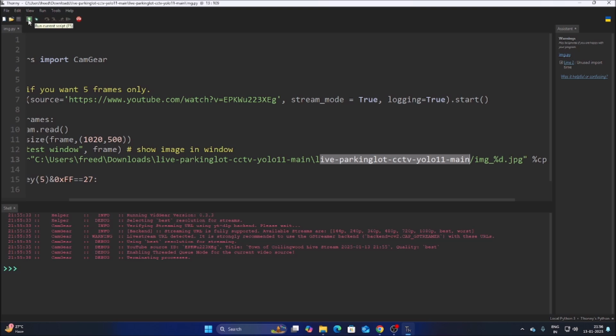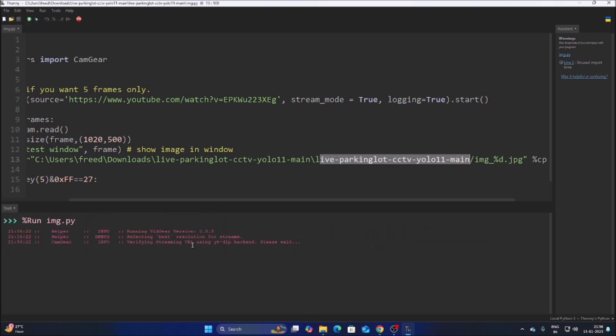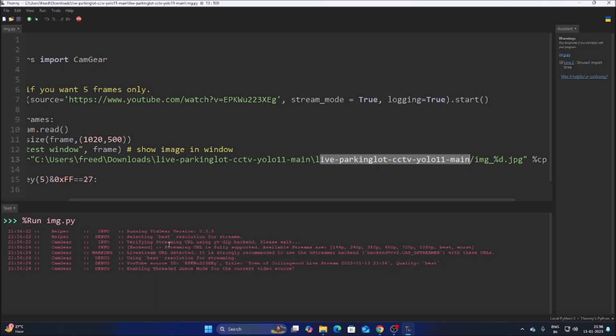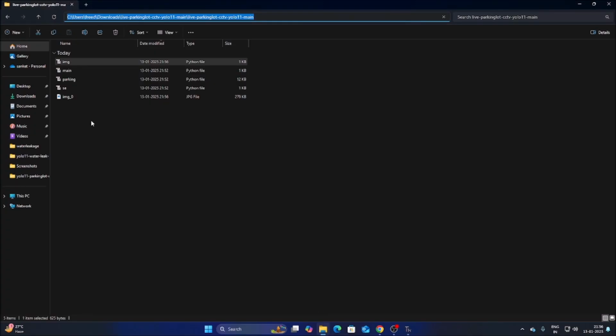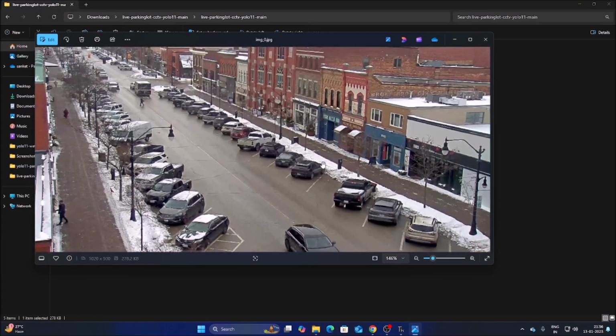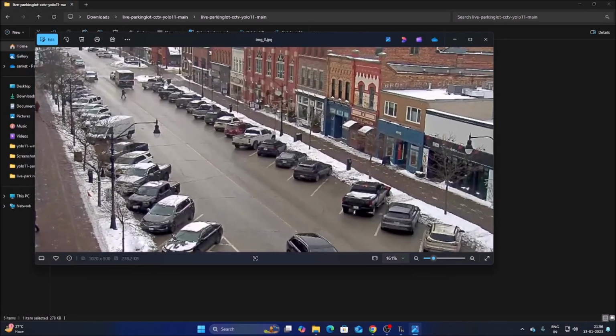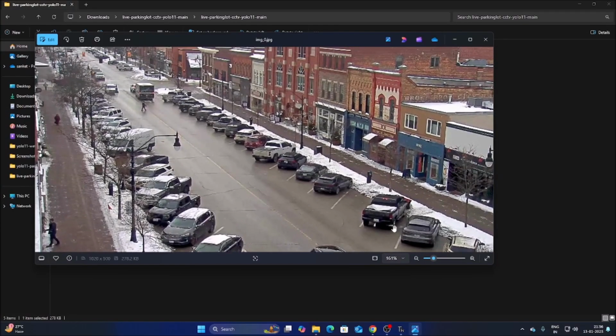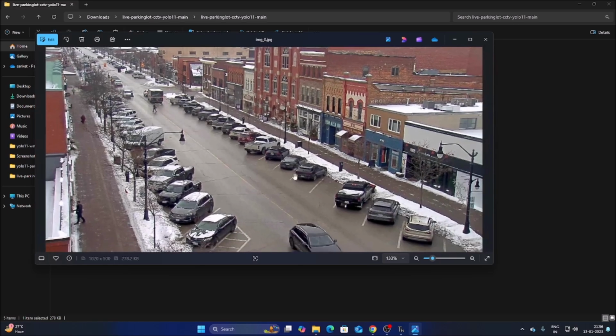Now let's just save the code. If I run the code, it will capture the first frame from our live stream. Done. Now if you open the repository, as you can see, we have here img.jpg. This is our image, and this is basically the live stream. As you can see, this is the parking lot, all the cars are parked, but we will not go for the end because the camera angle is not that straight. As you can see, it's crossed, so it will not detect perfectly for the end.